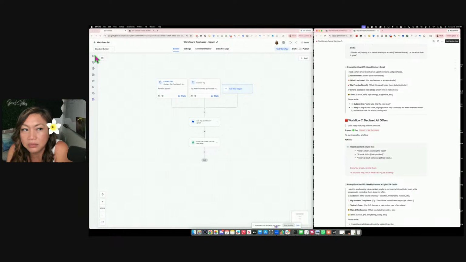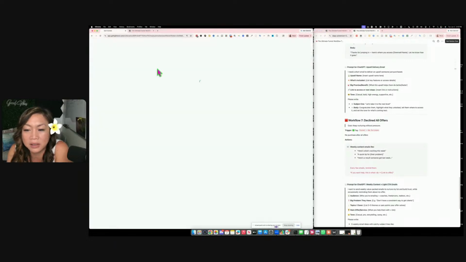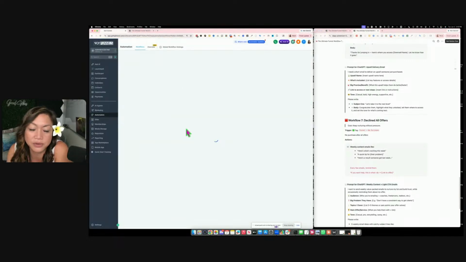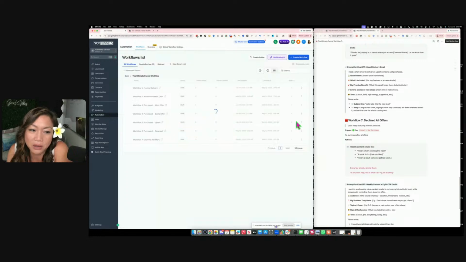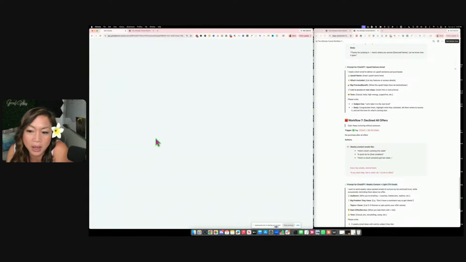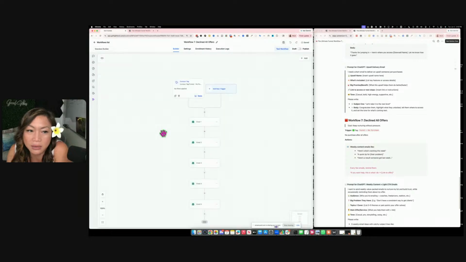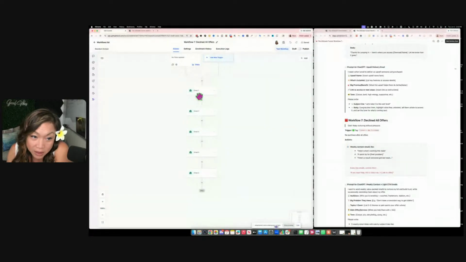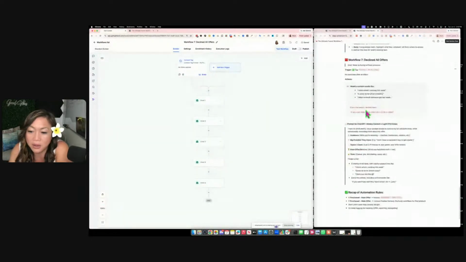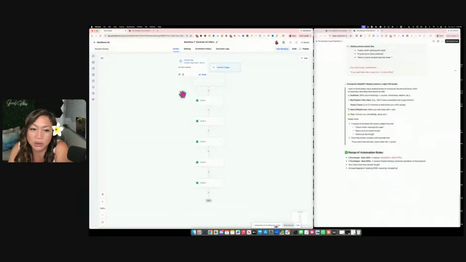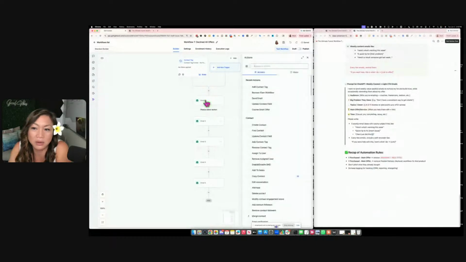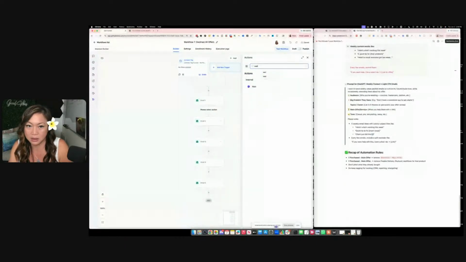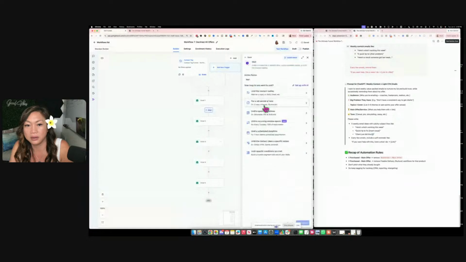And then the last workflow I have is they declined all the offers. Maybe they just went through, they bought your free thing, and they didn't take on any of the other things. So when they don't do that, there's going to be no purchase, and then they get follow-up emails. In this case, they're going to get an email back to back to back. We don't want that. We want to actually do a wait step. So they get the first email, and then we're going to wait a day.